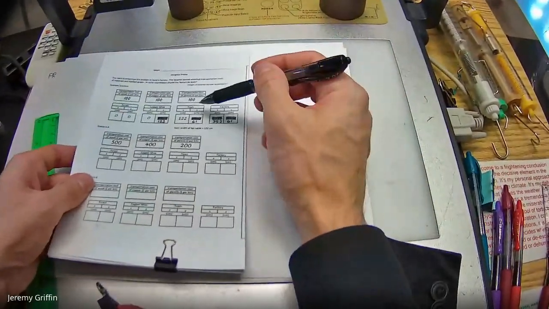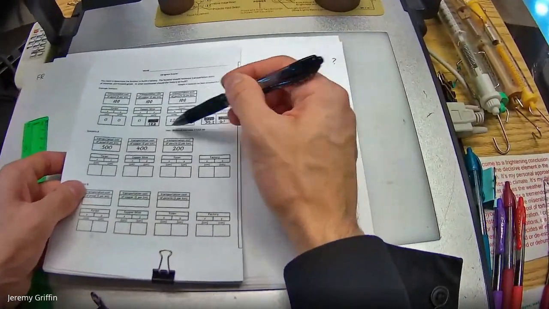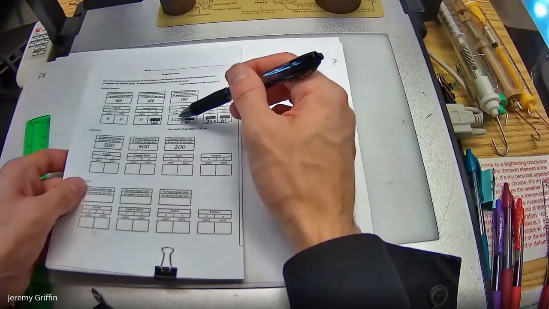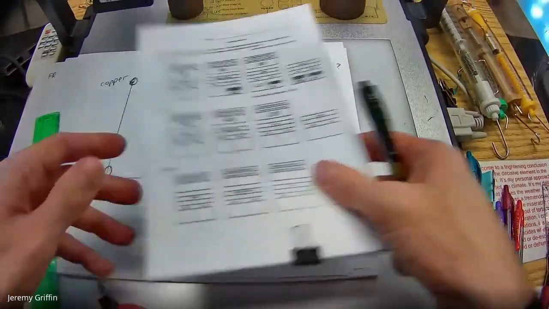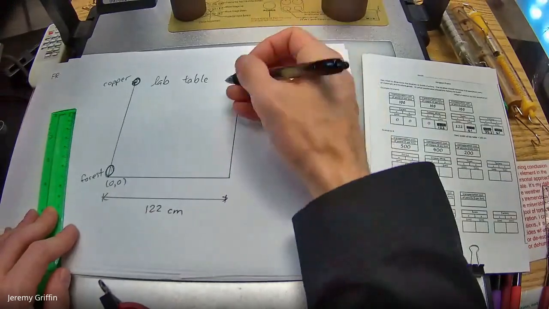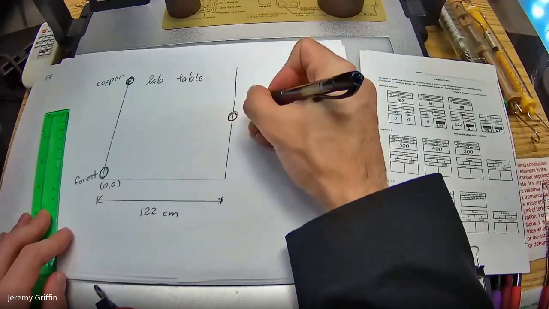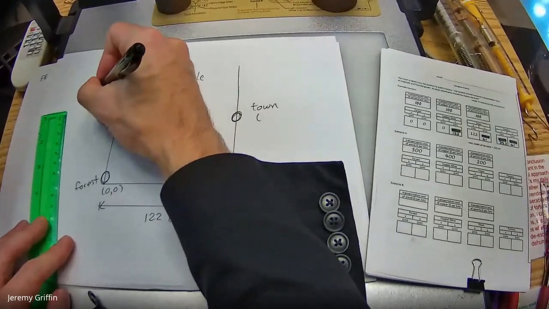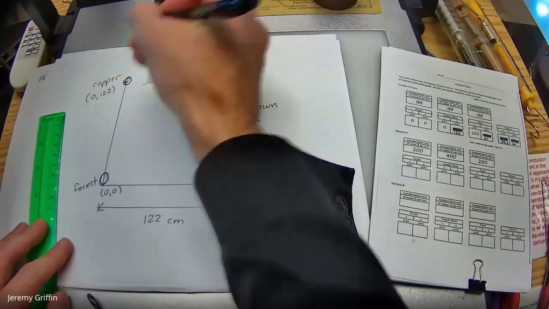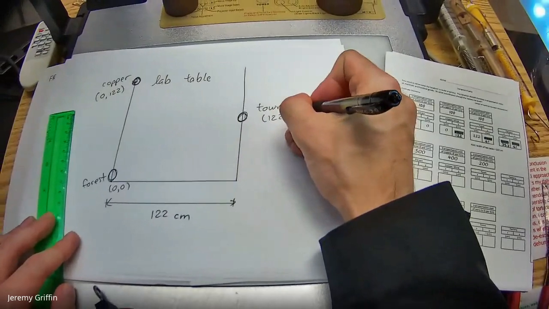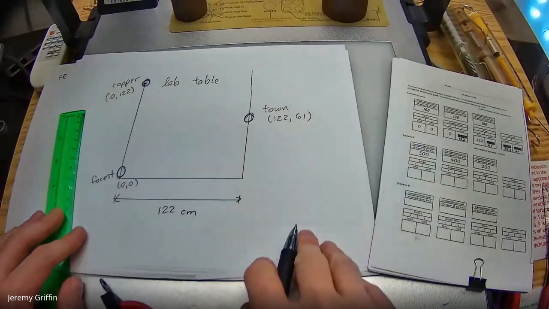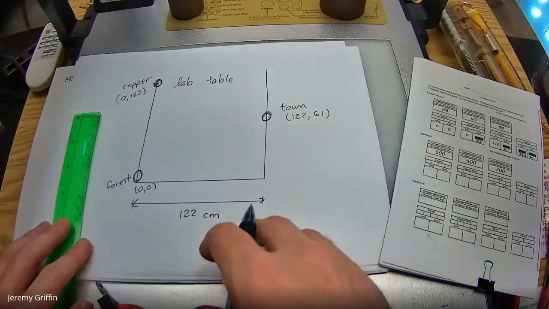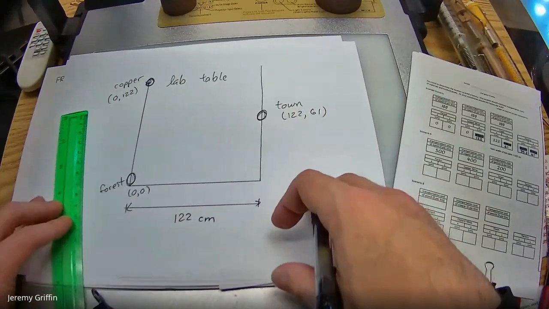But then we need to take these finished goods to this town. This town's sitting at 122 over, 61 up. So 122 over, 61 up, that is right here. Here's the town sitting at, oh, whoops, I forgot to label the coordinate. 0, 122, and 122, comma, 61. Okay, so go like that. All right, now I just made some locations.